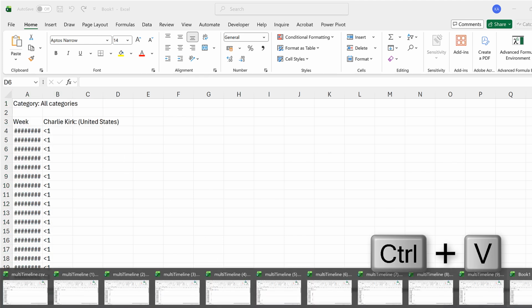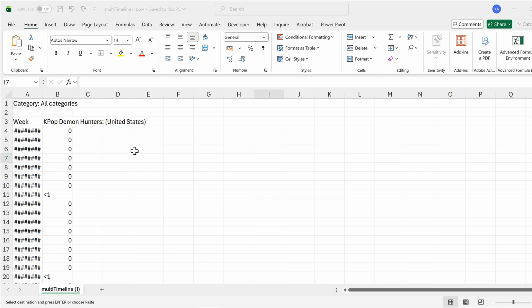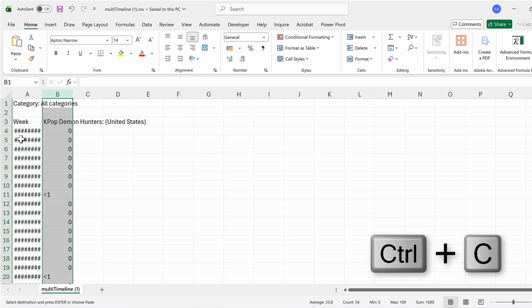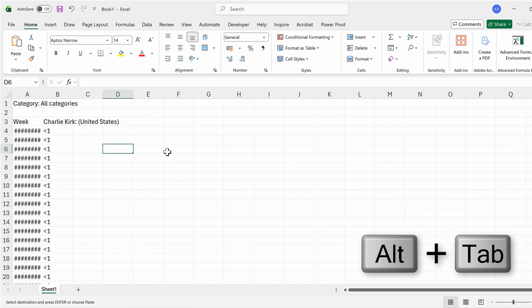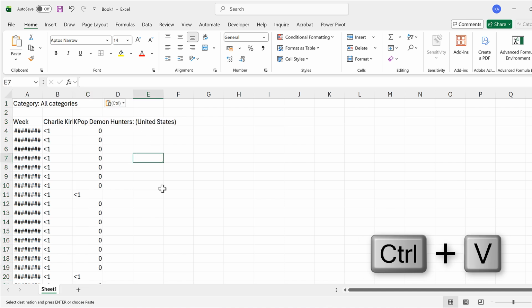Then we need the data from the next file, so this is file number 1. This time I only need to copy the second column because the first column with the weeks is always the same. And then Alt-Tab to get back to my Excel spreadsheet and then paste in those values.